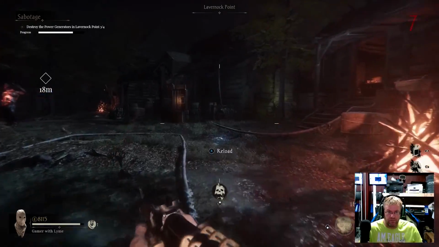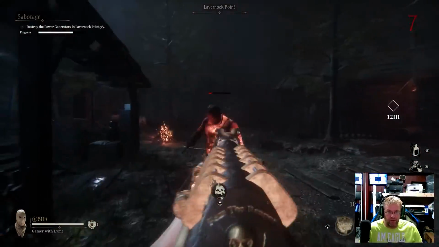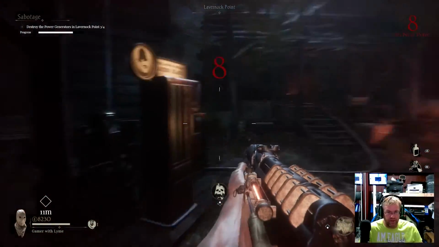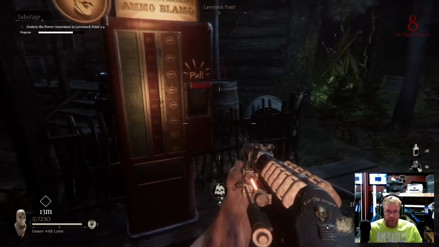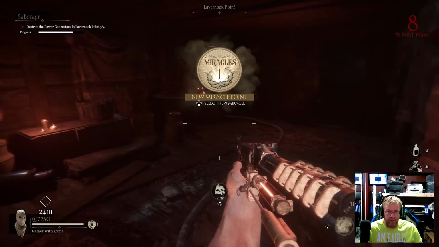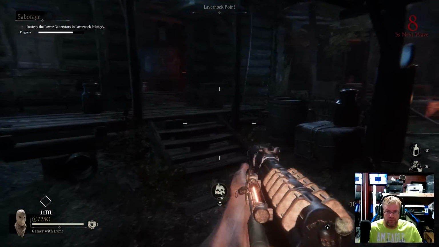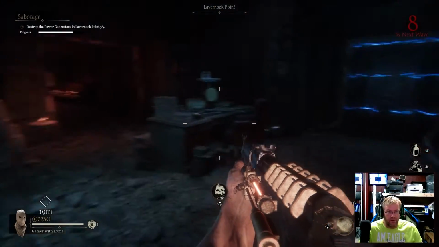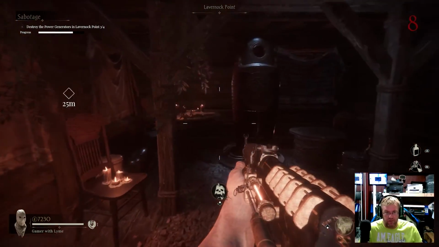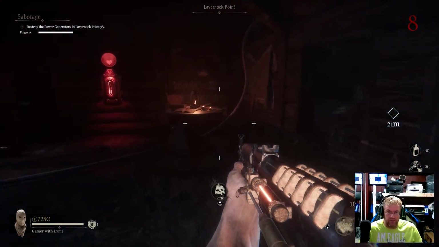Okay. Shoot. Quickly reload. Come on. Reload. There we go. Okay, so what's over here? We're going to pull that. Okay, so there's nothing up here. We already got that one. Nothing in here. Was there anything over here? No, nothing. Okay, so we'll go back out again.